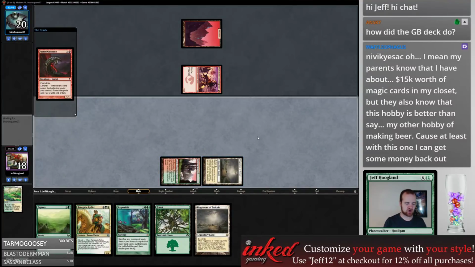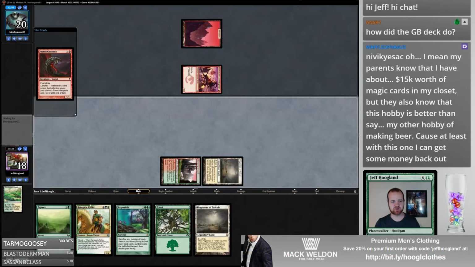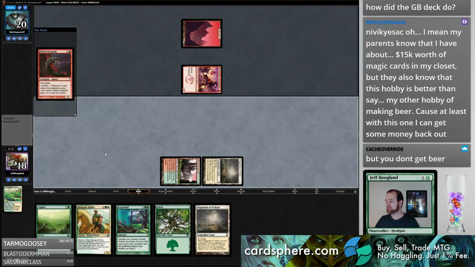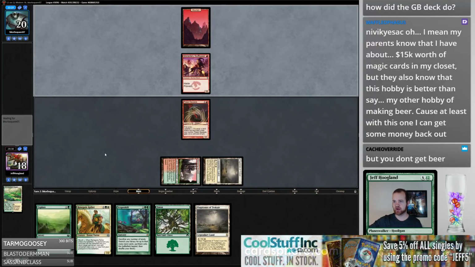Flagstones is actually a great draw here, because not only does it make Plated Geopede better next turn, but it enables Revolt for the Renegade Rallier, which is nice. Green-Black went 4-1 this morning. We even beat Tron.